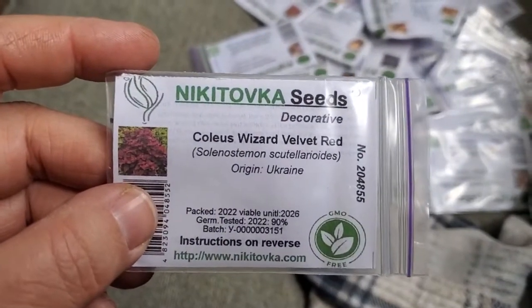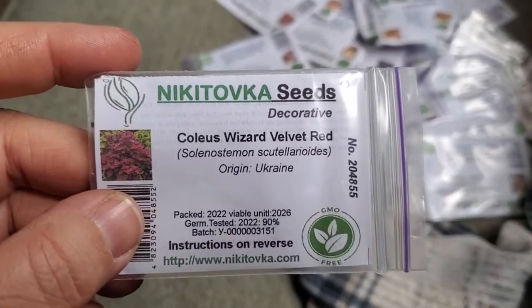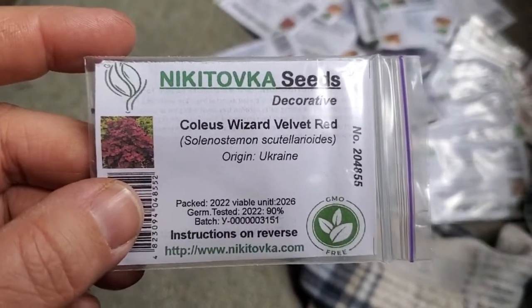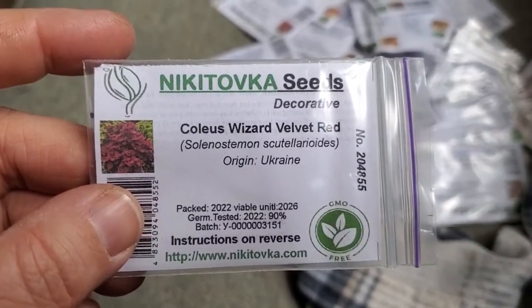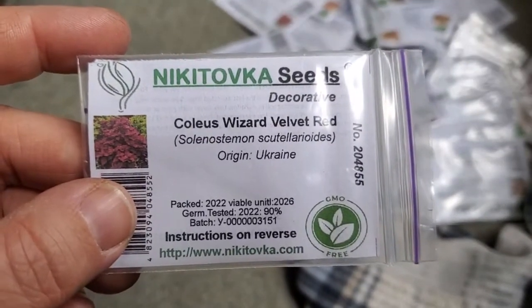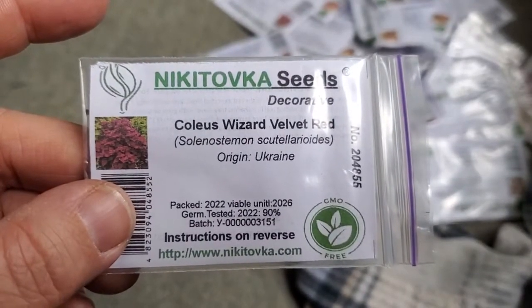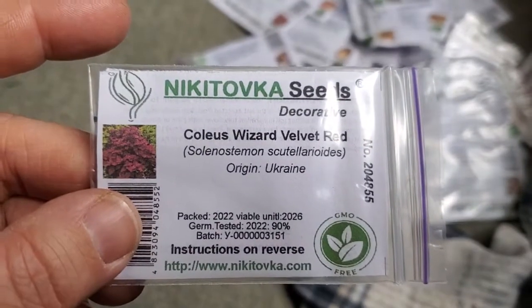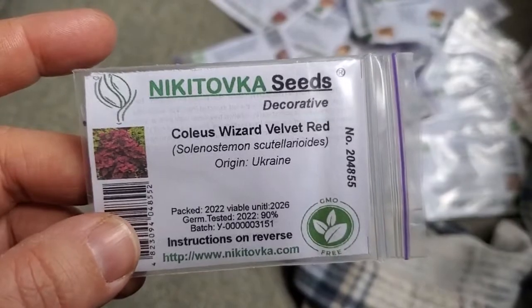Velvet Red Coleus. I love red coleus, and I also got these because I tried to save coleus seeds from my red plant this year and they didn't work out. I think the plant had been touched by frost and I didn't get to the seeds in time — the plant was already on its way out, damp, and I was concerned the seeds would have mold. So I just ordered a fresh batch.